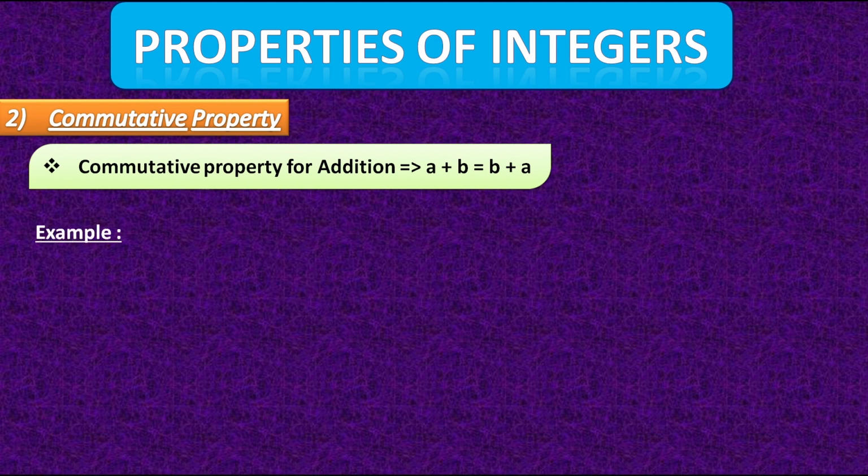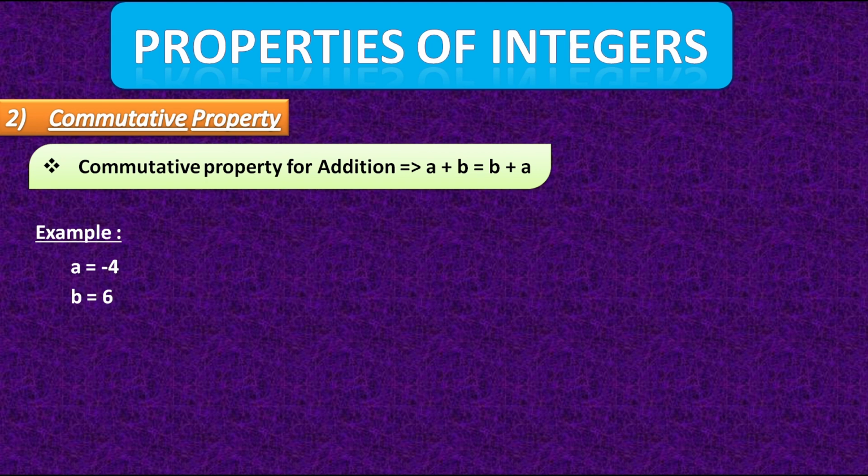Here I am taking the value of a as minus 4 and b as 6. Now I'll tell you one more thing here. Whenever we have an equal sign in between, this is an equation. Whatever things are present left of the equal sign are called the left hand side, and whatever things are present right of the equal sign are called the right hand side. So I'll first solve the left hand side and then the right hand side, and then let's compare the answers for both.